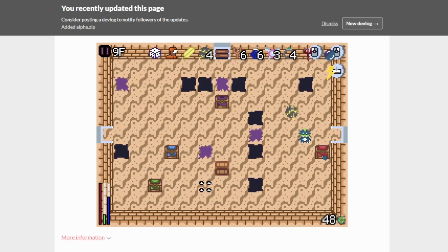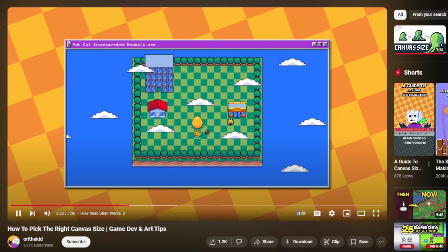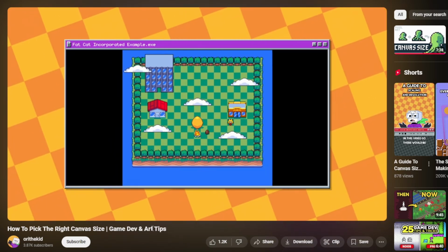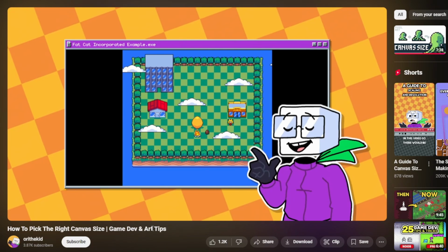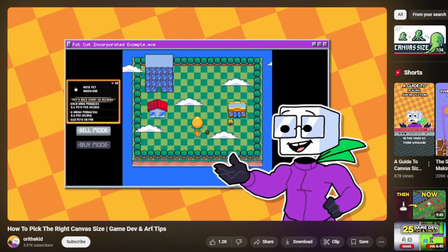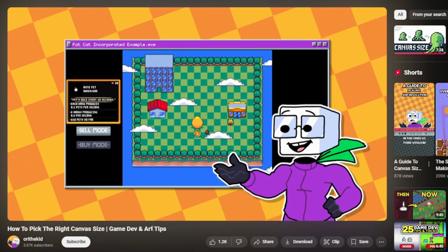I came across this really great video on canvas sizes for games, and it's also linked in the description. And one idea really caught my eye. What I like to do is start with a resolution of 640 by 360 and then create my own black bars to simulate a different style of resolution. This also comes with the added benefit of being able to add information and HUD elements onto the black spaces, which I personally think, if done right, can gradually enhance your game's aesthetic.